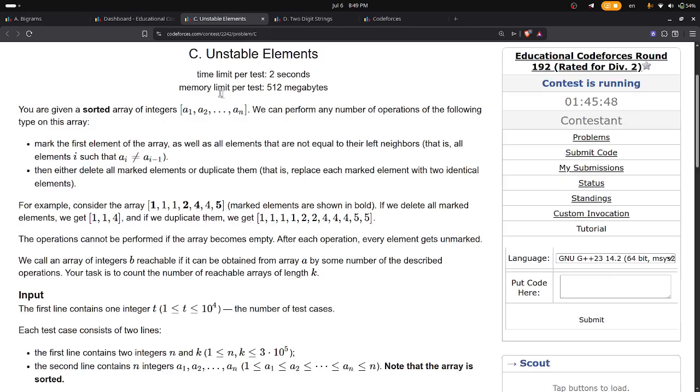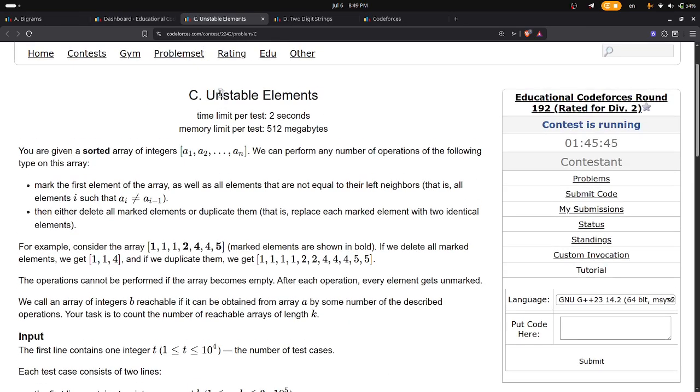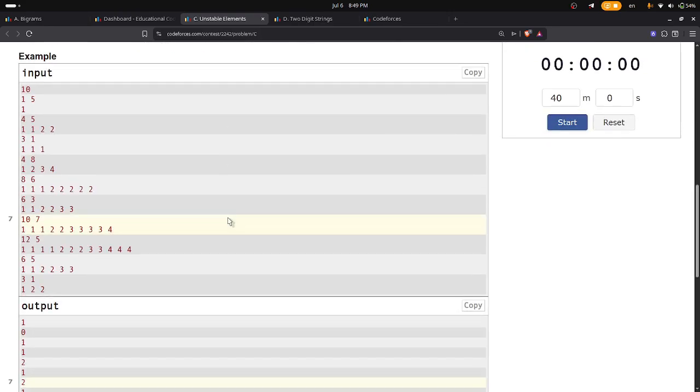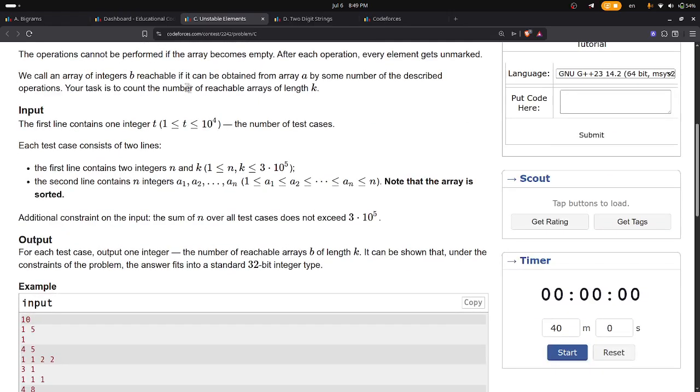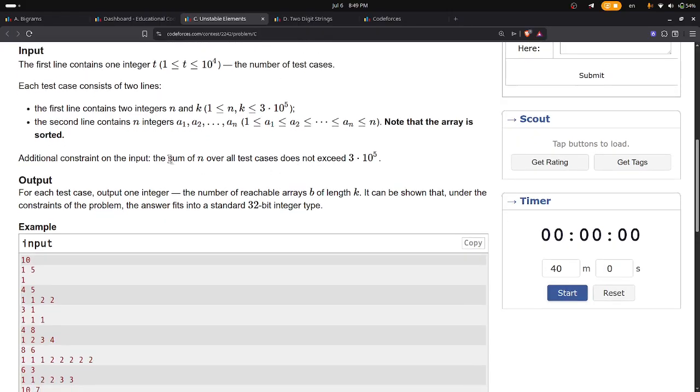The sum of n over all test cases doesn't exceed 3 times 10 to the power 5, but they didn't provide any constraints on k. So for example, for 10 to the power 4 test cases, k can be 3 times 10 to the power 5, and the array is sorted.